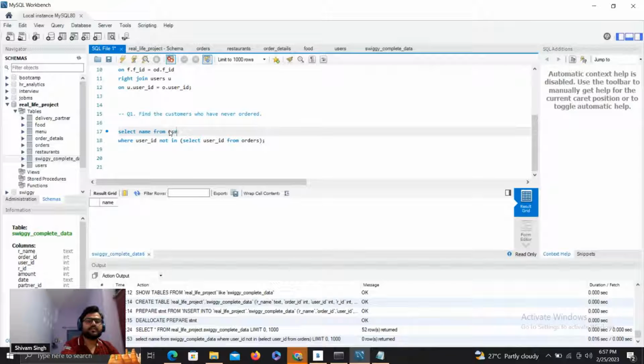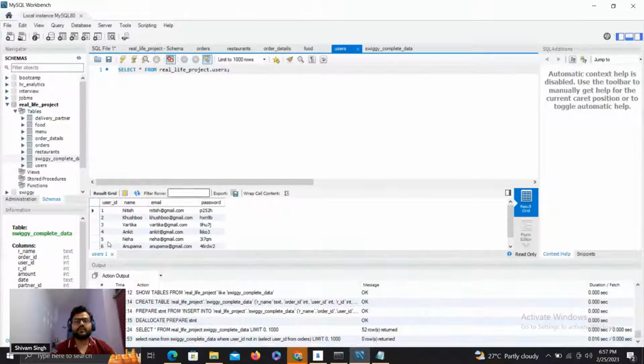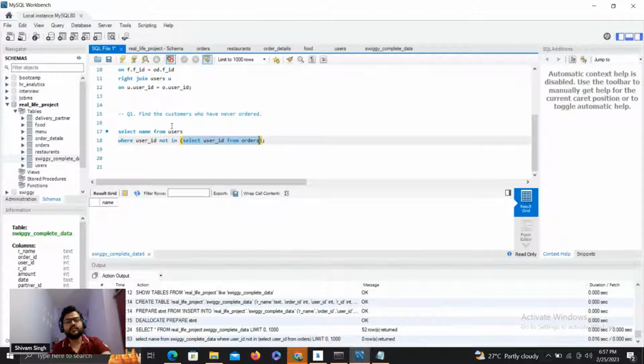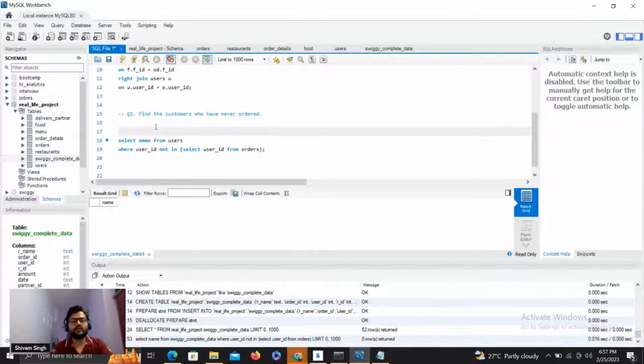Let me take the real table only. So select name from users, where this user ID not in, and then here you can see this is the new query: select user ID from orders. Let us first try to execute this.